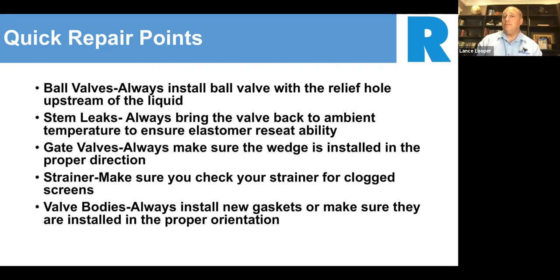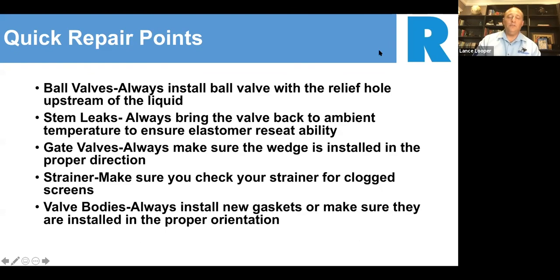Strainers, if you don't have them, they're great to have. Can't tell you how many valves I've come back with just some particulate, Teflon, you name it. A strainer will save you. The only unfortunate thing is you do have to open them up and check them on maybe an annual basis, I would say, depending on your system. But strainers are great for your system to have in, but make sure you clean them out because you're definitely going to have some flow issues if you don't.